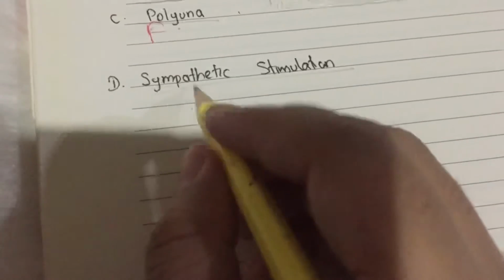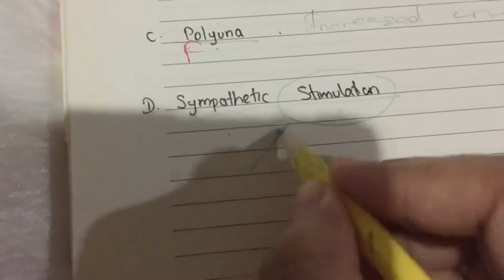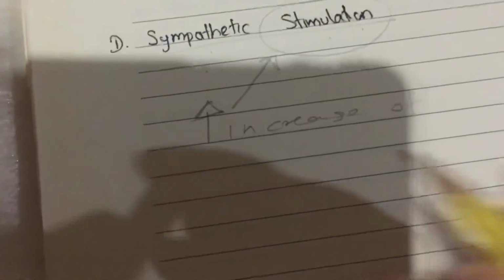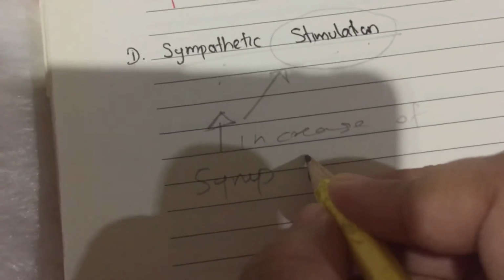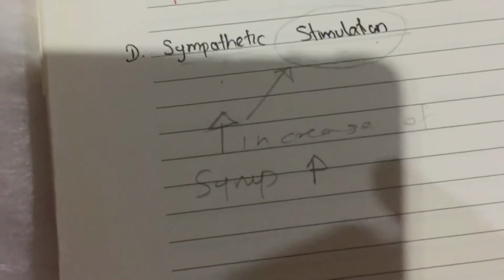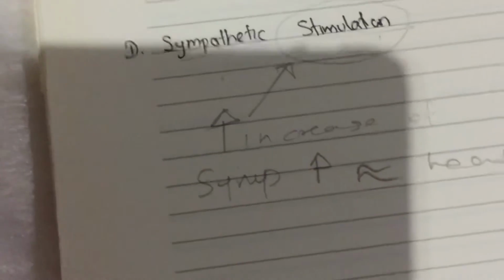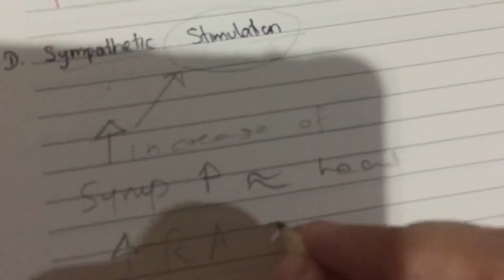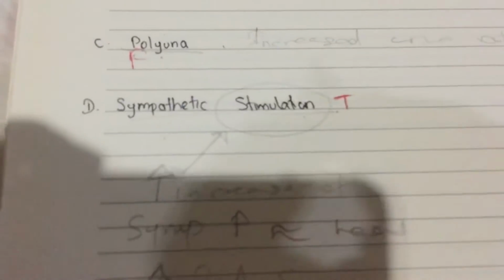The next option is sympathetic stimulation. So what is this stimulation here? This is the increase of anything, right? If it is an increase, then it activates the sympathetic action of the body. The sympathetic action affects heart rate and stroke volume. So the heart rate increases, and the renin-angiotensin system also increases. Therefore there will be blood retention and volume management for the blood loss. So that is true.